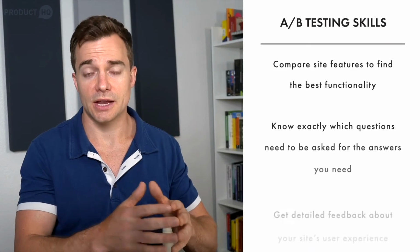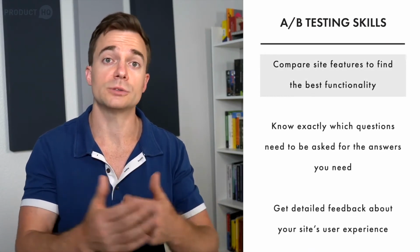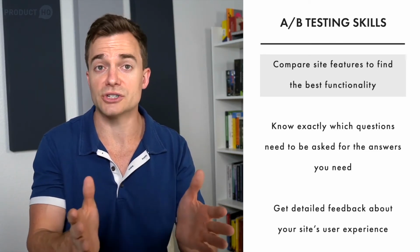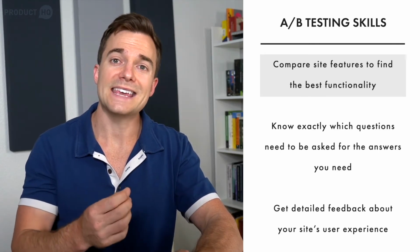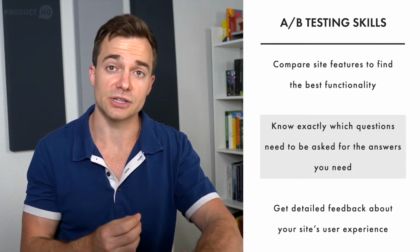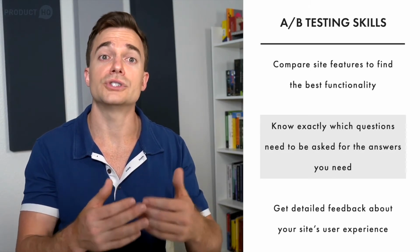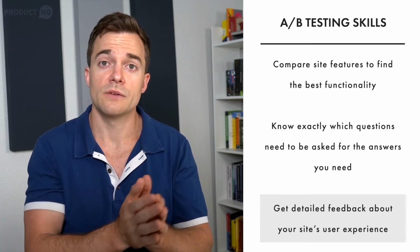And going hand in hand with data analysis is another back-end skill you'll need to have, and that is A/B testing, and often multivariate testing. This will help you to directly compare one variation or sometimes multiple variations against the site's current functionality and let you ask focused questions about changes to the experience. Then you can collect data about the results of that change. As an e-commerce product manager, it's up to you to know which questions need to be asked to collect the data you actually need. And from there, you have to know what to do with the data you've gathered. And this can be as simple or as complex as you want it to be, from changing the color of a button to reorganizing the entire homepage.